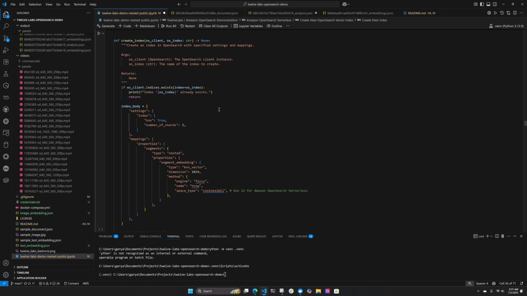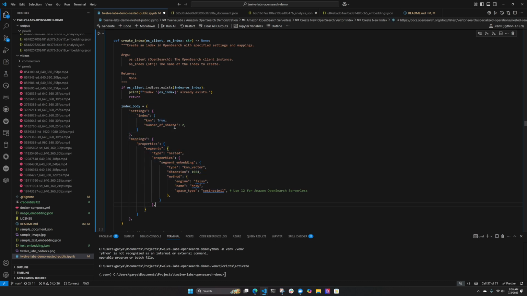The blog post goes into detail on what all of these settings are used for. Things like number of shards, some of the mapping, the different engines that we're using, the type of engine, the vector space that we're using. It goes into details. Pretty basic though. These are all the settings right here primarily that we need to do to build our index.